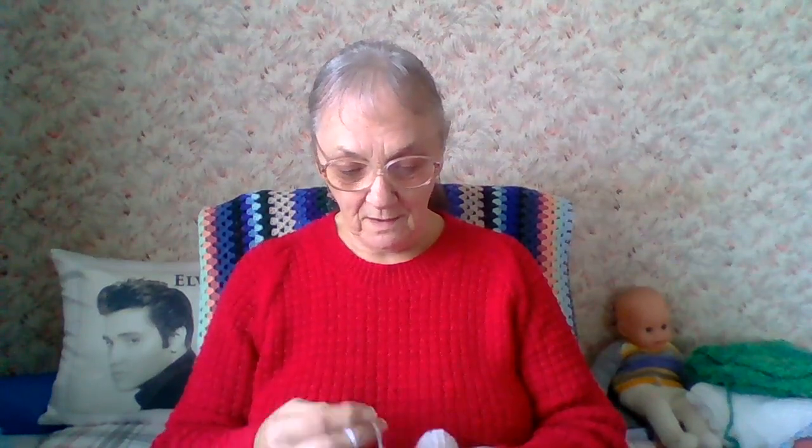But this is just after 2 now, and today's one of those days where knitting had to go on hold. I sit and knit all day and all night, but sometimes I do have to tidy and clean my house. I can't not do things like that, so I do. Since I've moved up here into my spare bedroom, using it as a workroom now, I'm not in my living room hardly at all, just more or less to go in and out if I want anything. So it doesn't have to be tidied as much as it used to.